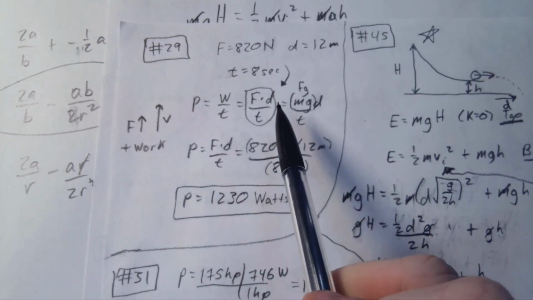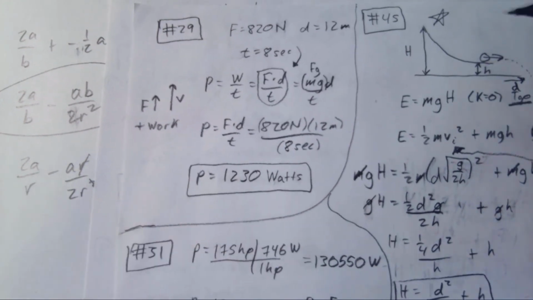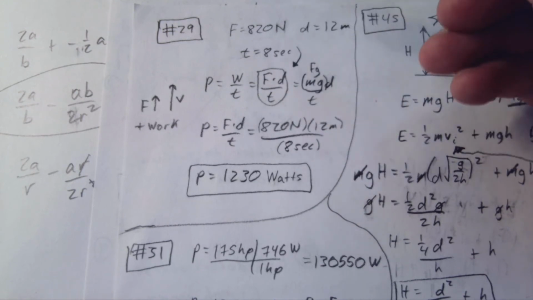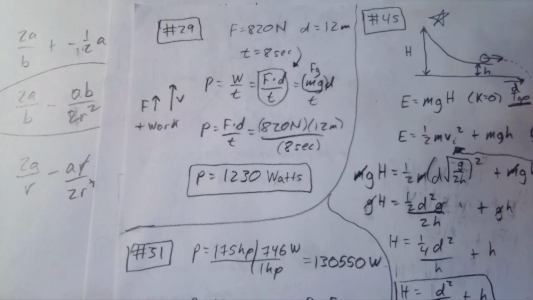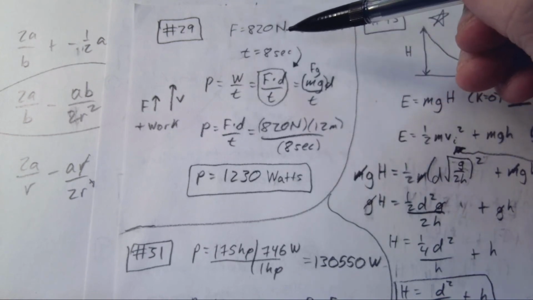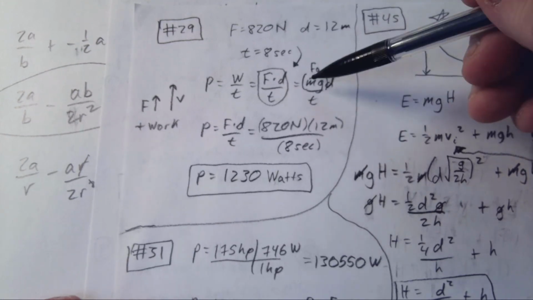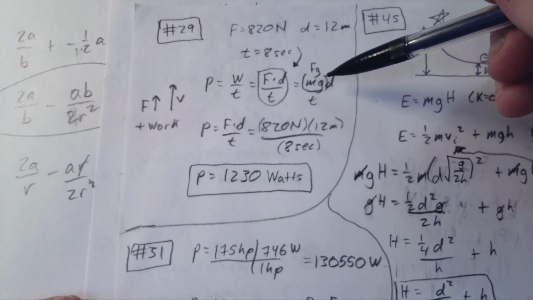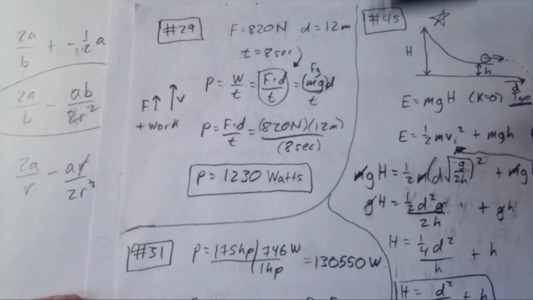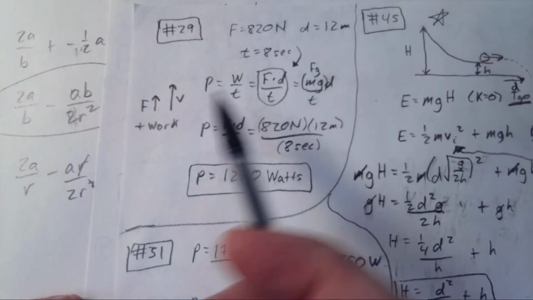Work is force times distance divided by time. But you have to be careful because sometimes the problem won't be giving you force. Like this is some marine that's going up some stairs or whatever, going up on a rope or something. So they give the weight of the marine. But what if they just gave you the mass of the marine? You would have to figure out the force of gravity, or the weight, by multiplying times 9.81, times the distance, 12 meters. He's moving in the same direction as that, divided by the time. So any of these three are helpful.